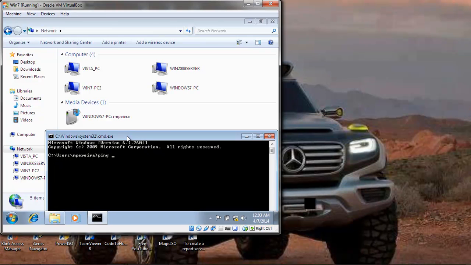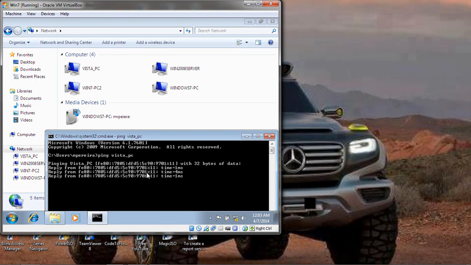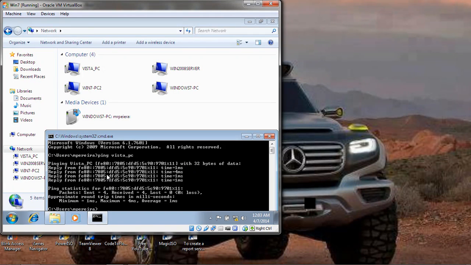If I ping Vista-PC, it's going to recognize the NetBIOS name, and it's going to be able to ping that PC. So you see I'm getting a reply from the PC.